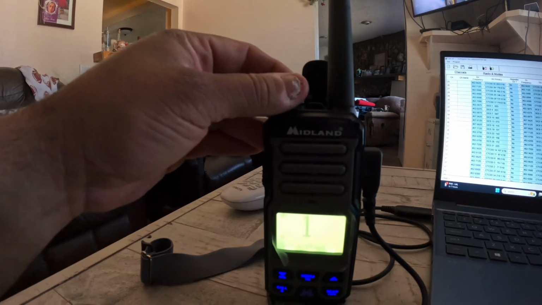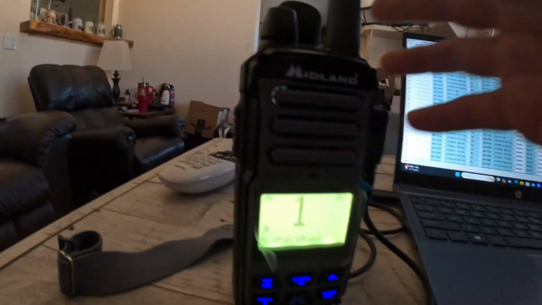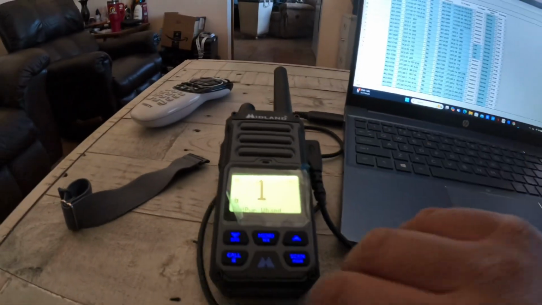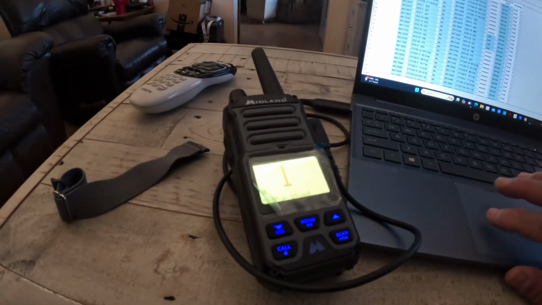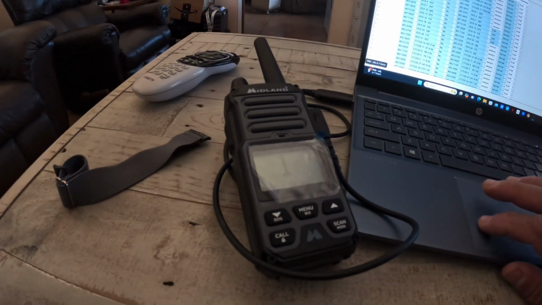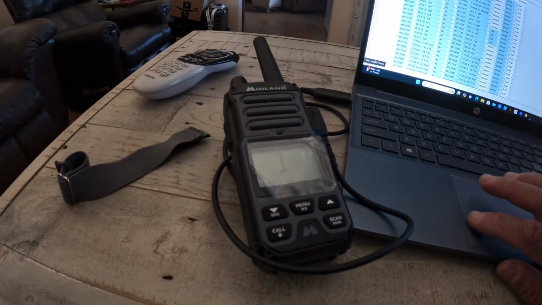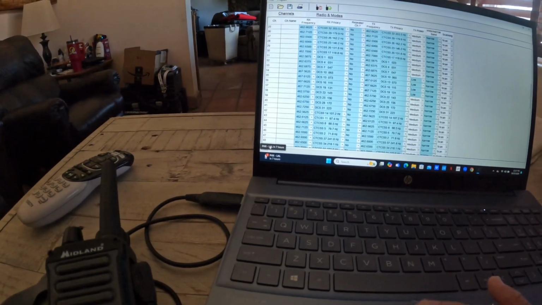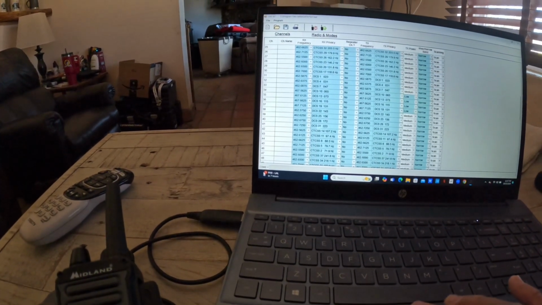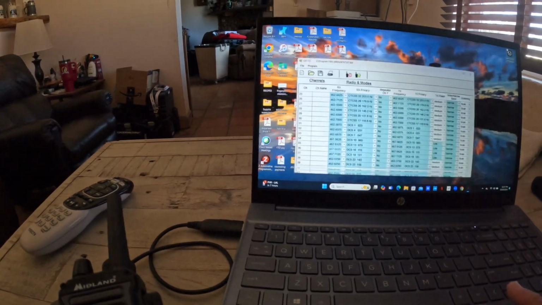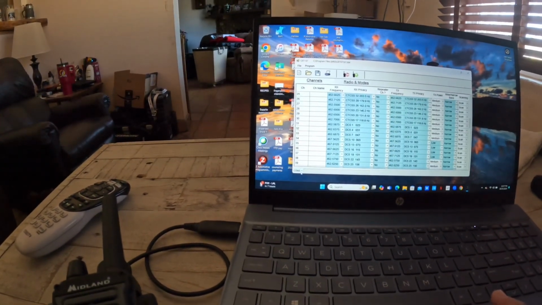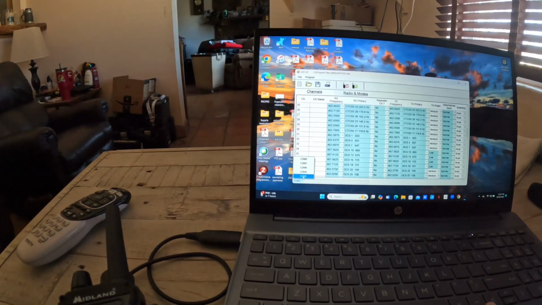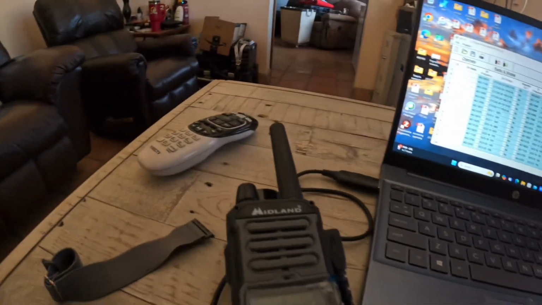We're going to turn it on, and we're turned on. Let's see if we can get everything to go. So for some reason on my computer, I have to change the COM to make it work. Okay, why is that not going? So right here where it says COM in the far left hand corner of the computer, it keeps wanting to pull up the weather. So I have to click on the COM button and change it from COM 3 to COM 5 for it to work with my radio.